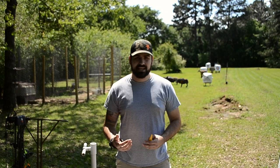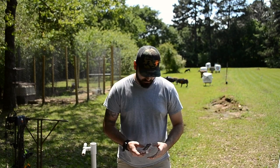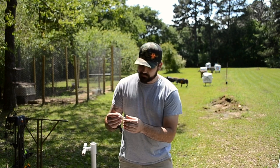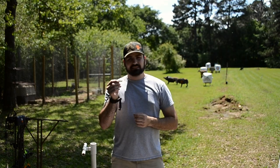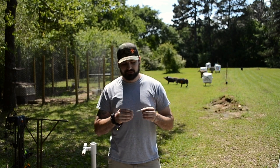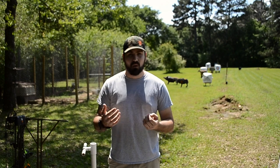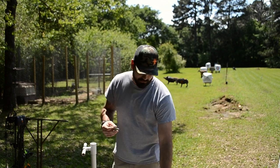Now, why is the AAE easier to fletch than the TAC? It all has to do with the little glue channel that they put on these vanes. If you look at them, the AAE is super wide. It has a very wide footprint to the shaft, which allows a lot of adhesion. The Fusion has the same wide footprint. You can really get it to stick very, very well.